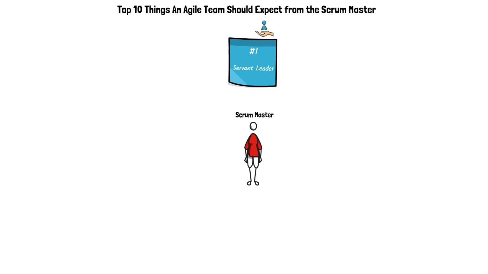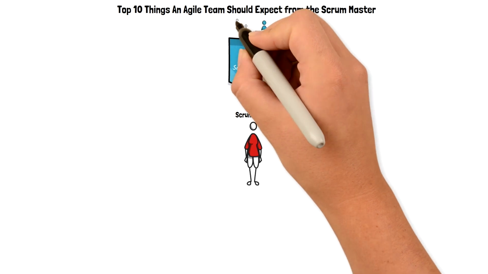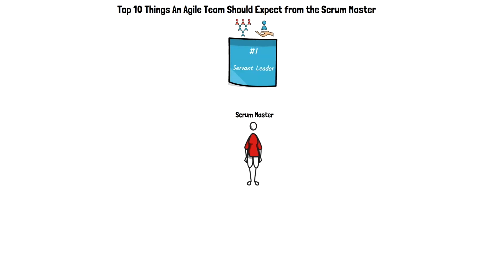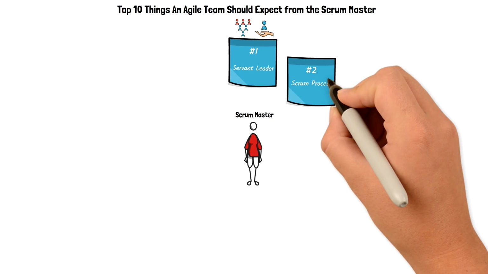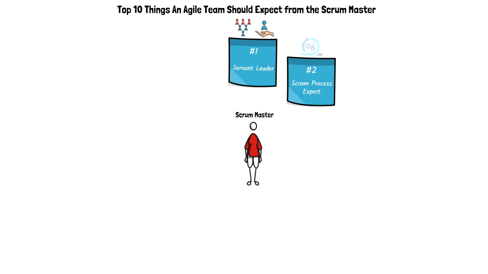This means the main focus of the Scrum Master is to make sure the team needs are being met. A key distinction of the servant leader is to not be misunderstood as a team manager. The team does not work or report to the Scrum Master. The Scrum Master helps everyone understand and embrace the Scrum values, principles, and practices. They own the Scrum process, and the team looks up to them for any advice, best practices, or guidance on how to work within the Scrum framework.